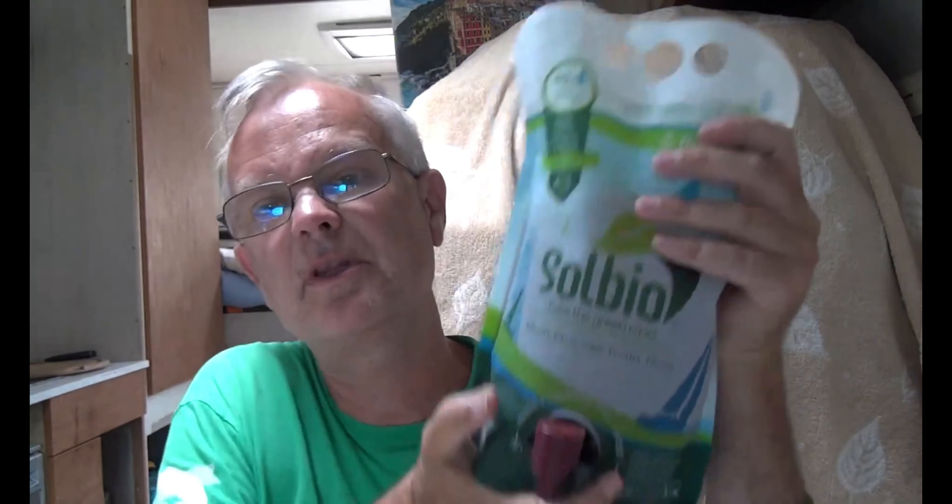Next thing: is it safe to use? With the blue stuff, there are good reasons to suggest it may not be completely safe for the environment. It breaks things down in a chemical manner — it's not particularly good for the environment if it comes into contact with plants or things of that nature. There are even warnings that if it gets into a fish tank, the fish will die. With Solbio, as it comes from natural things, you can assume that it's okay. The manufacturers say it doesn't cause skin irritation, and I have heard of people having that problem with the blue stuff.